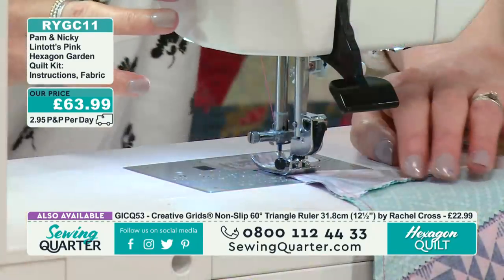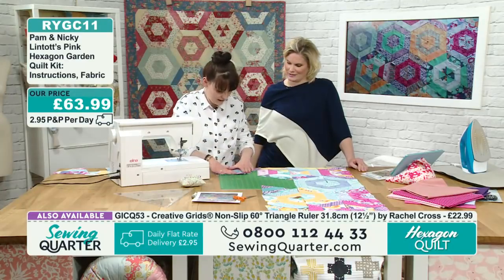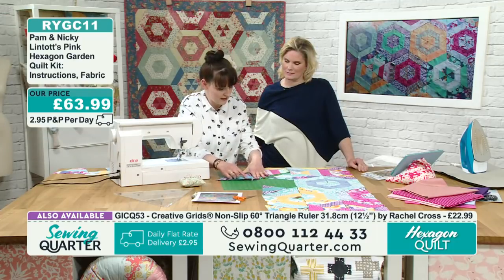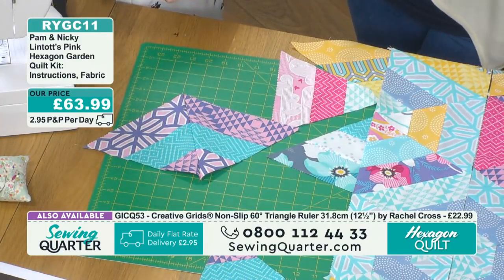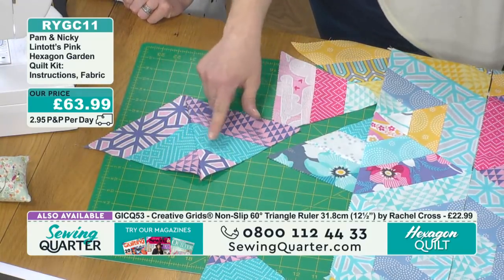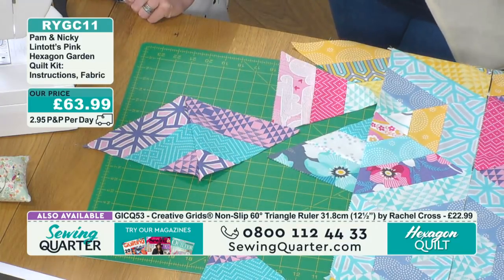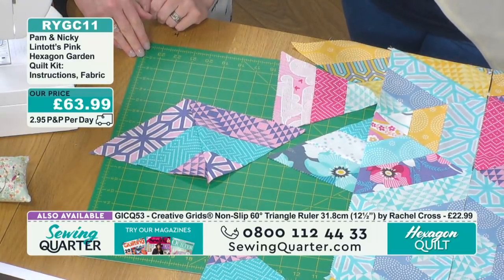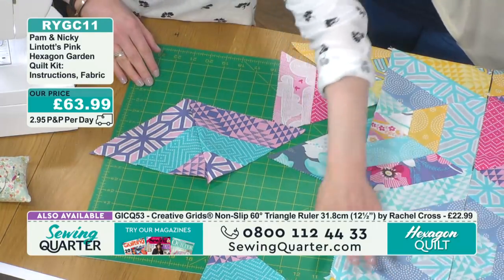It's going to look so good. Oh, it's going to look so good. But see, look, the seams. Oh, it works perfectly, because they nest together. Yeah. It's really easy to get them to line up. So this is another reason why this is a great starter project. And I love how we've got this hit of aqua through there, but you've got your purples and your pinks so that they're similar but not the same. Yes. Just enough of a difference that you get that interest, and it's working beautifully all the way around. Gorgeous. Because this one I thought was quite icy.